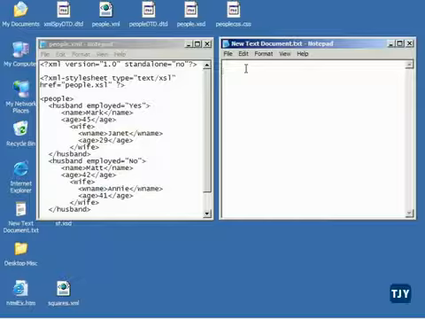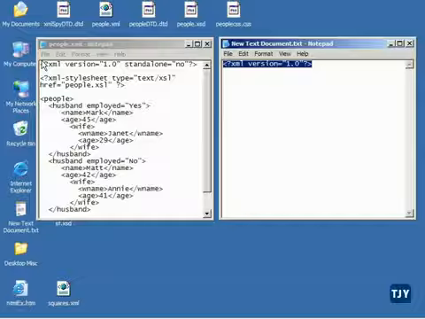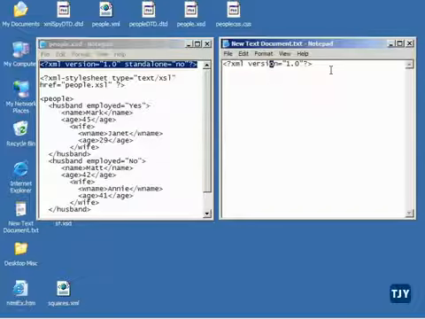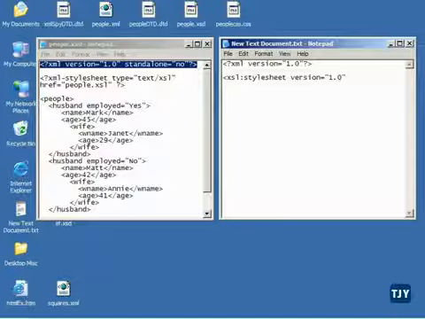First up, to start an XSL style sheet, the first thing we're going to do is identify this as an XML document. So I will put a declaration up here, XML version equals, and I'll put the version number. You'll notice that this is almost identical to the declaration on the top of a normal XML document. Now, one very important thing: we're going to put a namespace here. Notice the first thing we tell it is xsl:stylesheet version equals 1.0. So not only is this an XML document, but it's also an XSL style sheet.